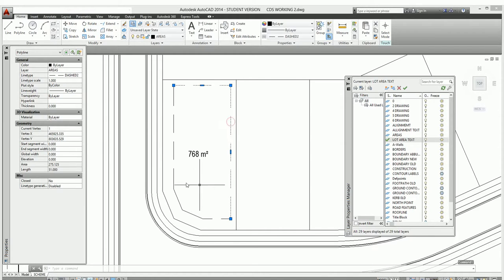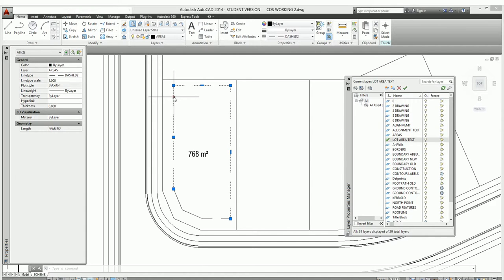So I'm just going to, line type generation needs to be enabled if you're using polylines, and I'm not sure what we've got here, here, and here, and here, and here, but yeah, they seem to be alright.